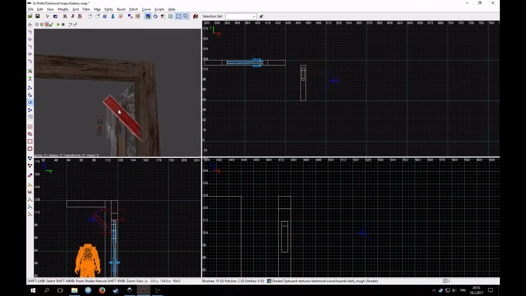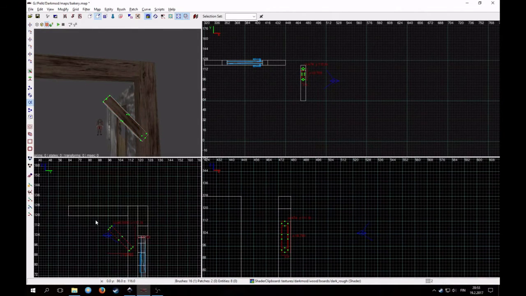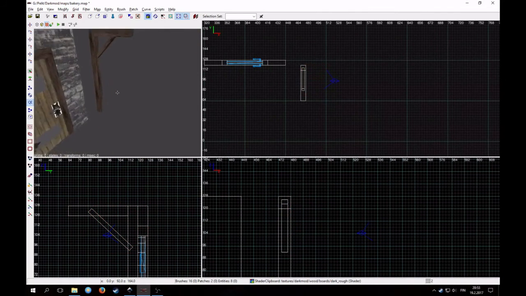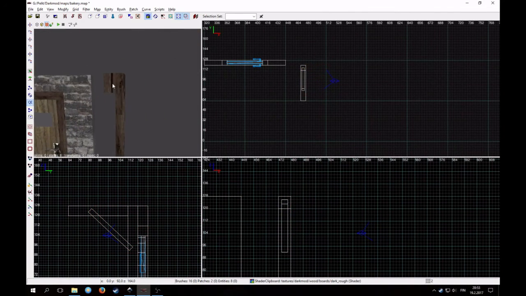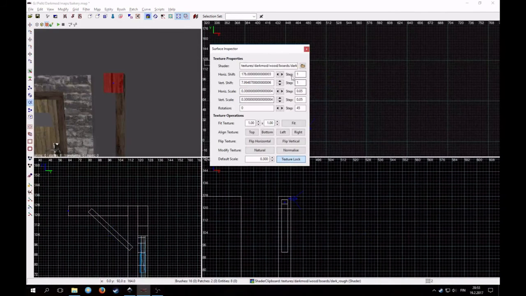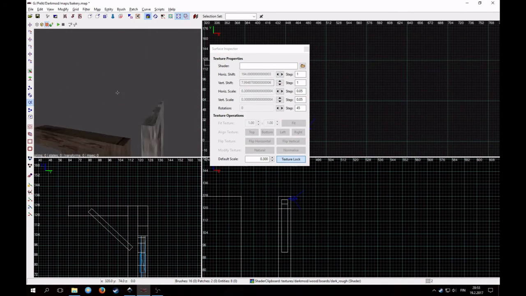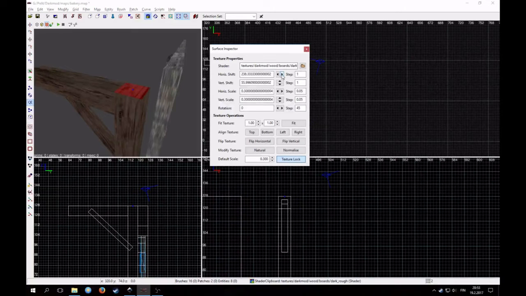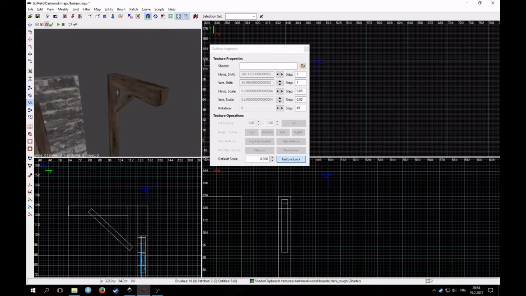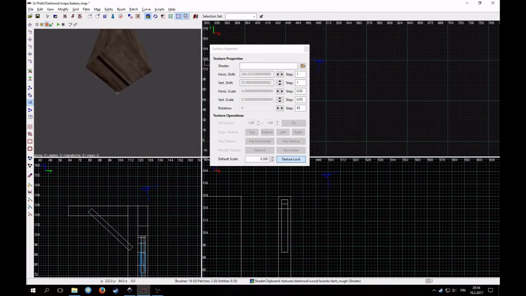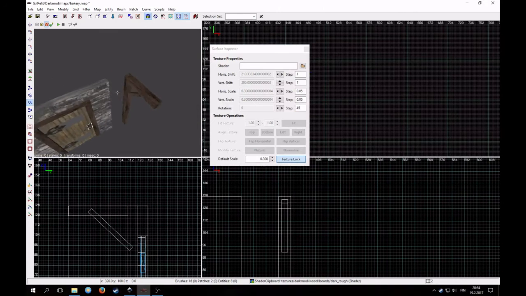Yeah. And now it's too short, but I can fix that by using these. I can select the edges of things and I can drag them. So I can make it longer. Now we have the support beam ready. Simple. Oh, this should be also fixed. It's usually good idea to fix the module so that it's in as good condition as possible. And then when you're cloning it everywhere, you're multiplying your mistakes. So always make sure that the module is as perfect as possible before starting to work more with it.